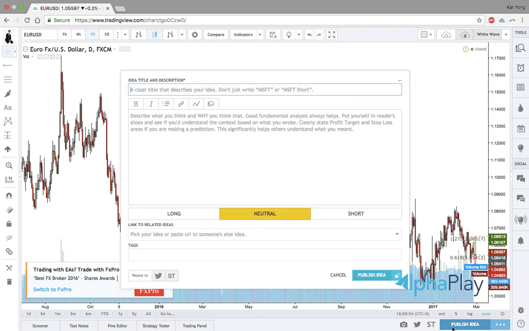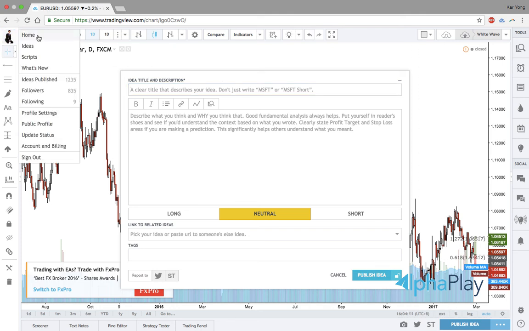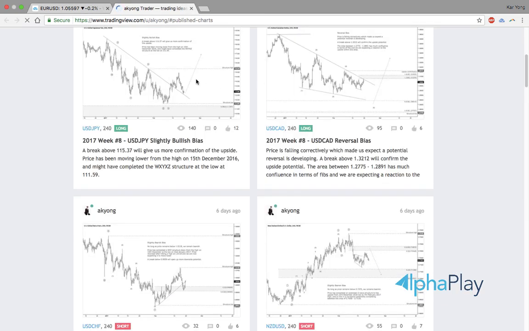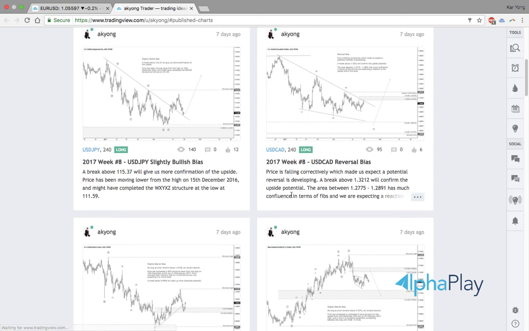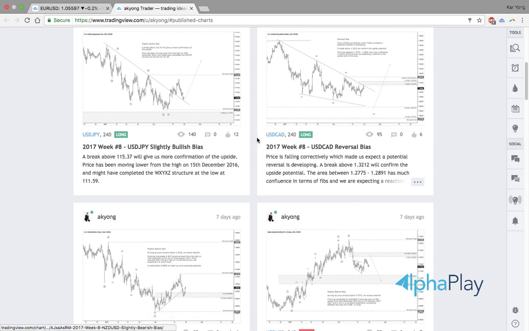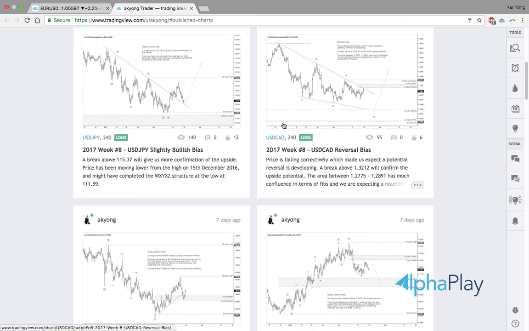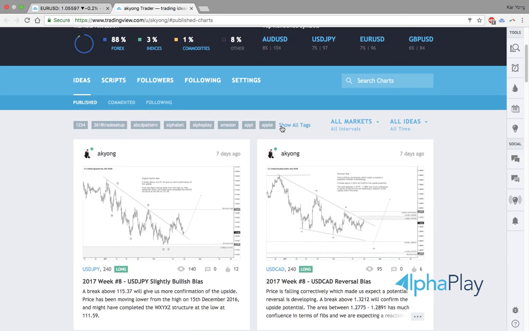Another last button is called publish idea. If you click on publish idea, you can give a title for the idea that you want to publish, and write some description. If you have any bias towards your idea, you can write some text, etc., and you can publish the idea. So if you publish the idea, where is it going to go? It's going to go to your profile, under published ideas. If you publish ideas, you'll be able to see all your ideas over here. And if it's a public idea, all other traders in the TradingView community will be able to see your idea being published as well.